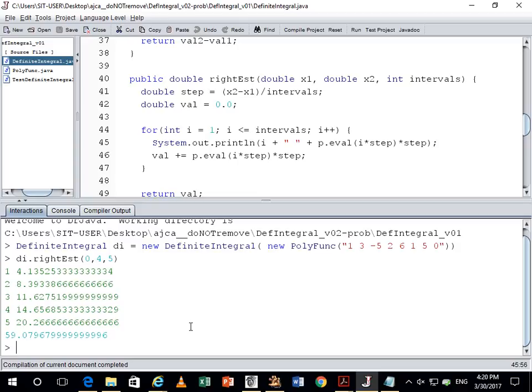A hint, the error here happened because of a term called pass-by reference.